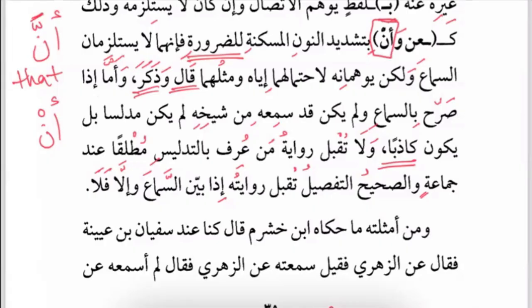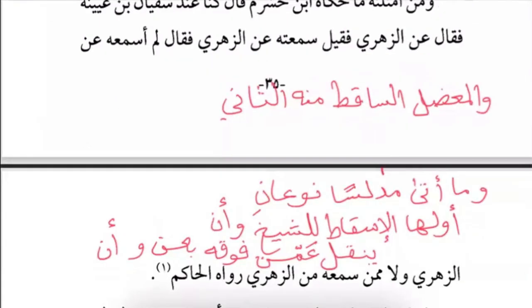So, what does that look like? That looks like, for example, he actually did some Tadlees on you, told you from so and so. So he was asked, did you hear from him? Then he says, well, actually, I heard from Fulan. So why did he do that right there? He didn't double down. He didn't say yes, because he's not a liar. When you stopped him and pulled it out of him, like pulling teeth, then he said, well, actually, I heard from Fulan. So when he explicitly states his hearing, then they will accept from him.